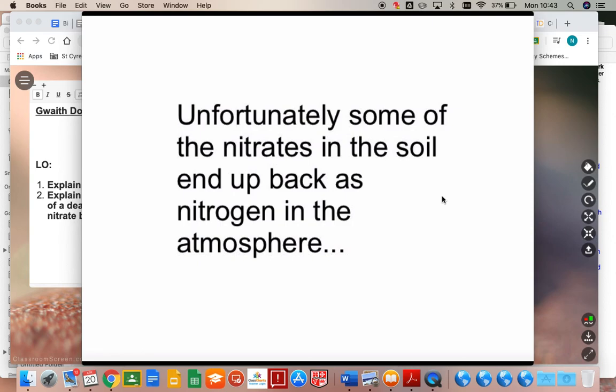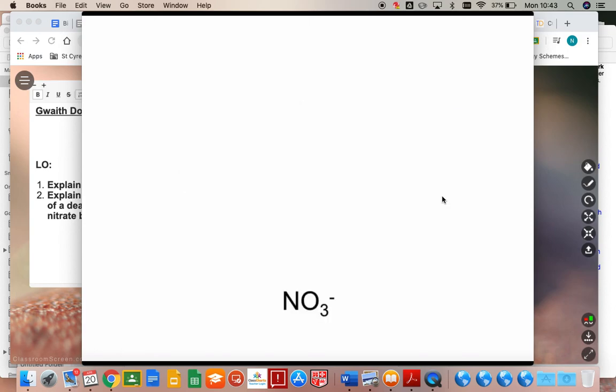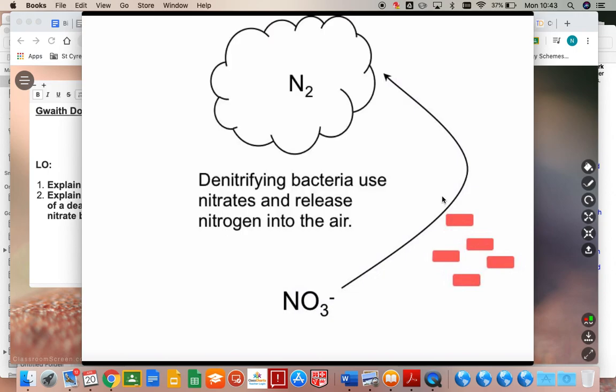Unfortunately, we have some bad guys in terms of bacteria in this as well. These are the so-called denitrifying bacteria, and these tend to live in waterlogged soil because they're anaerobic. They take the nitrate and release it back into nitrogen. Farmers really don't want these bacteria because they're removing fertility from the soil and the nitrogen goes up to be useless. But as I said, these live in waterlogged soil, so if you get plenty of air into the soil by ploughing it and digging drainage ditches, that's a really good way of removing the water, getting air into the soil and preventing these bacteria breaking down the nitrates.